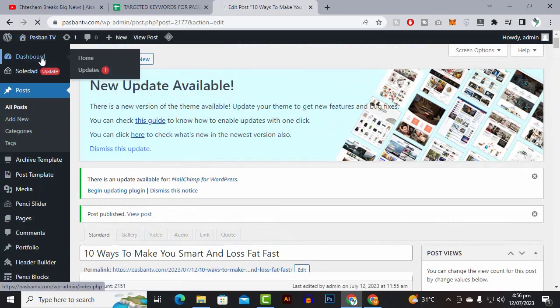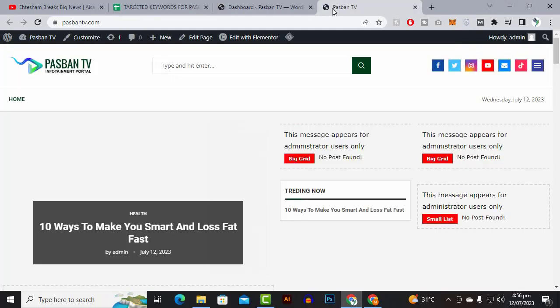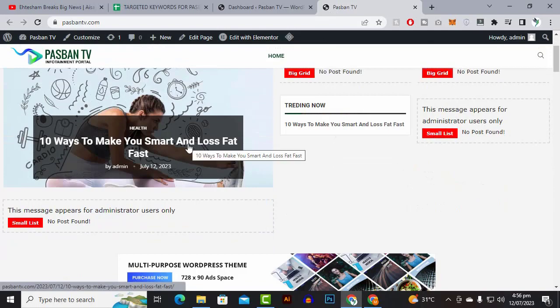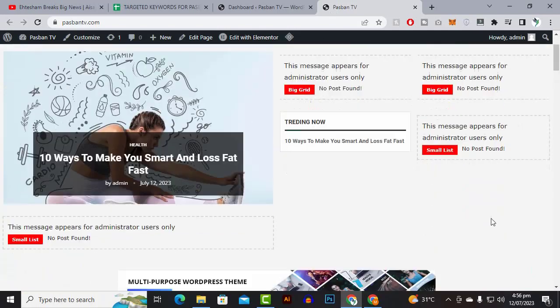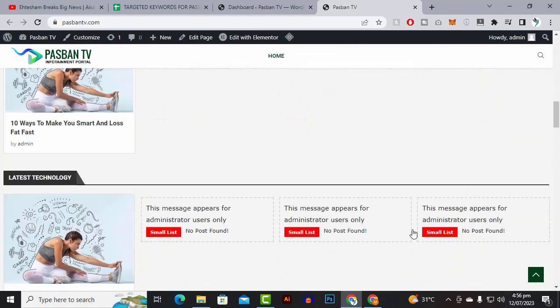So let's go to the dashboard, let's go to the main site, and let's check out how our article will be displayed. So now you can see we have this nice article, and we will definitely fix these things, these sliders, and we will keep it in a proper way, so don't be worried.